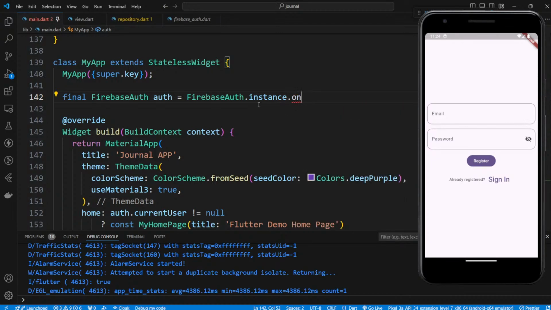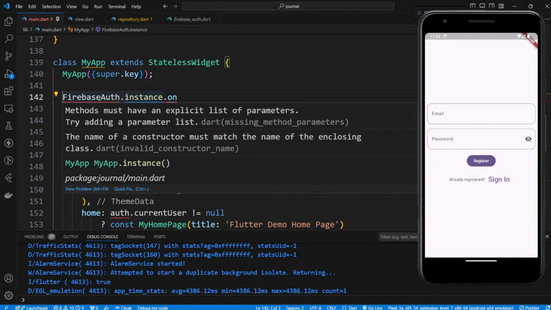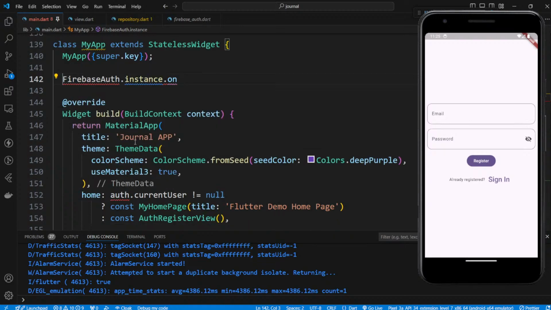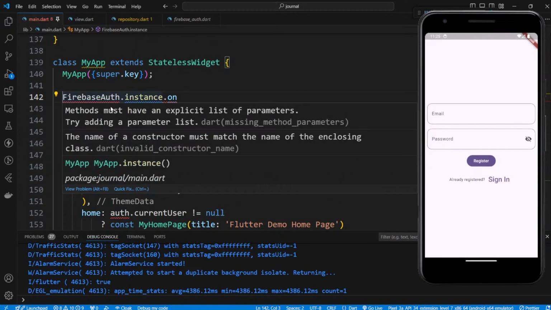Why don't I get the recommendation? Training parameter list. Then I will open it.